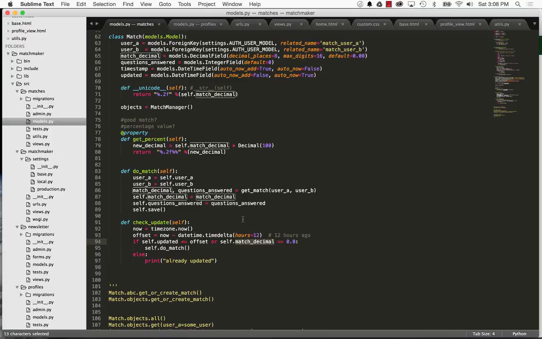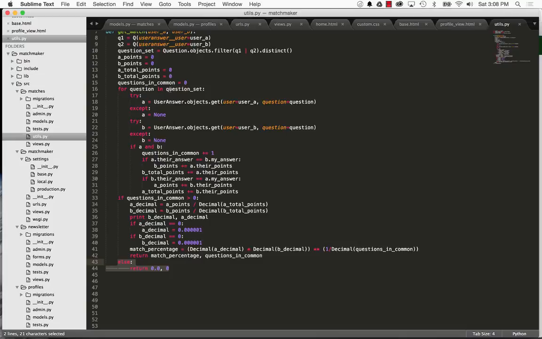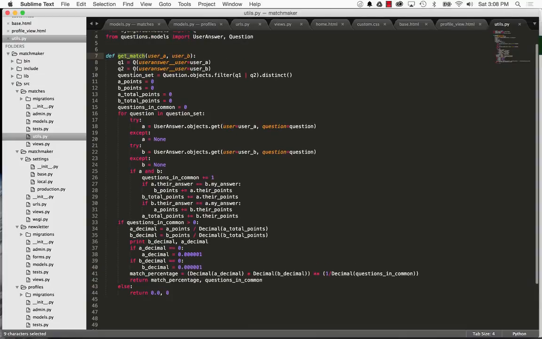The other side of it would be we would want to check if either user has actually answered questions and then do the actual run of the matching again. But that's getting a little bit too complicated and too far ahead of ourselves. It is something that we could do either in this check update or in the get match question itself, right? If user 1 or user 2 does not have very many questions, if we separated these things out and took the count and so on, we could return 0 right away.